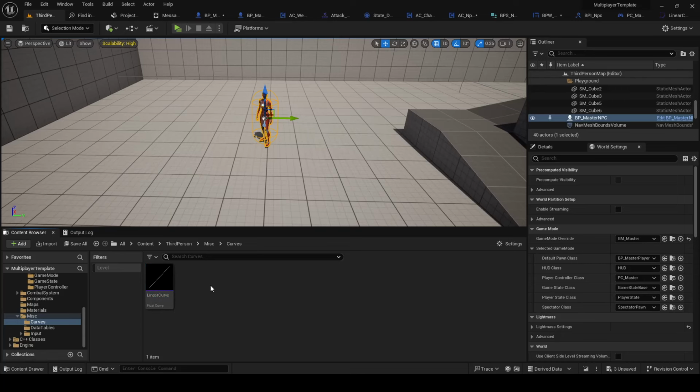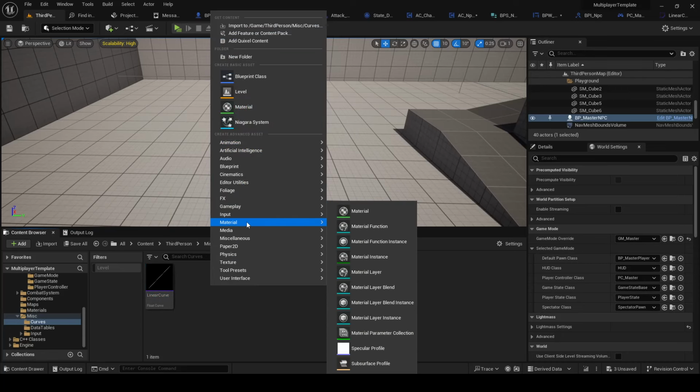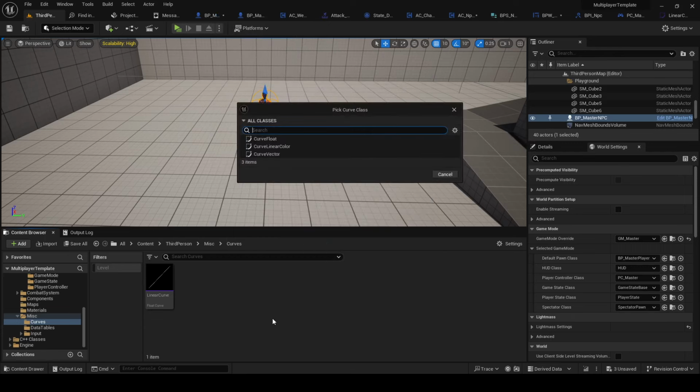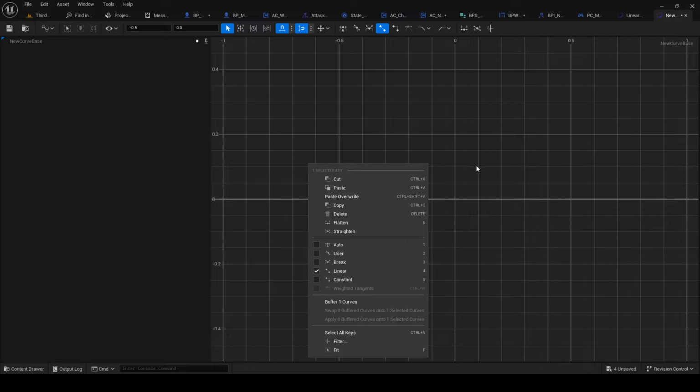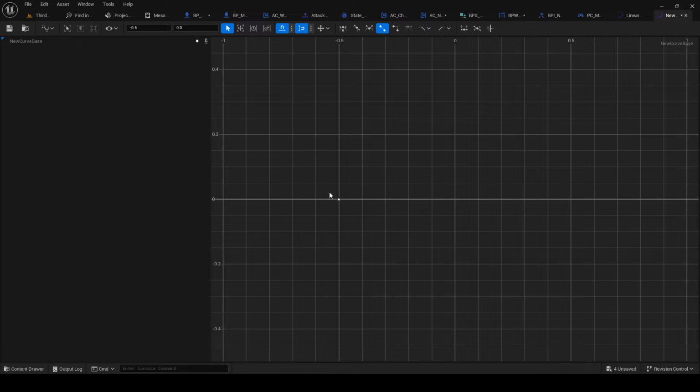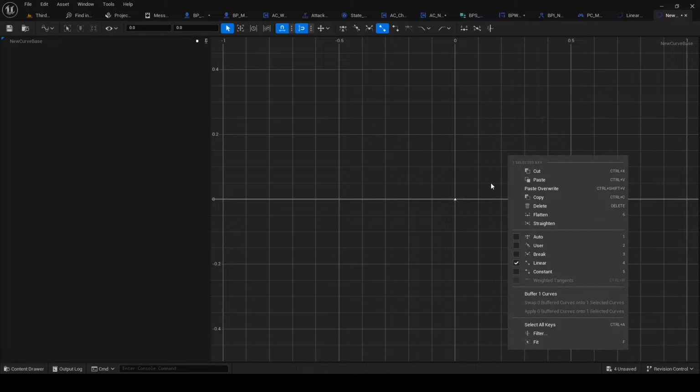And this curve here is just use miscellaneous curve float. Add 2 keys. Zero, 0 for the first one.